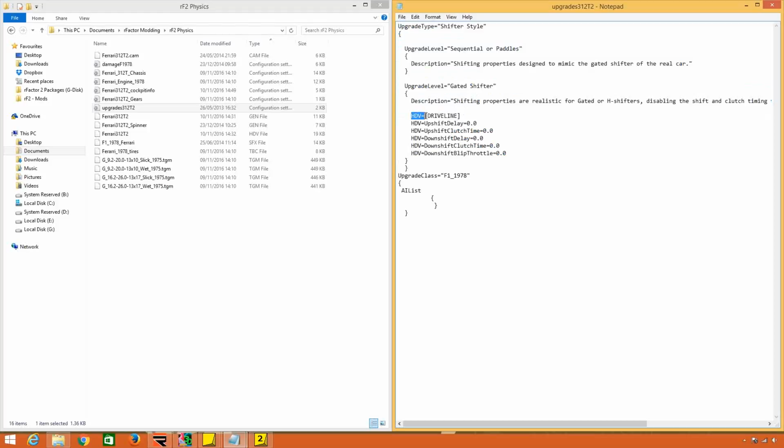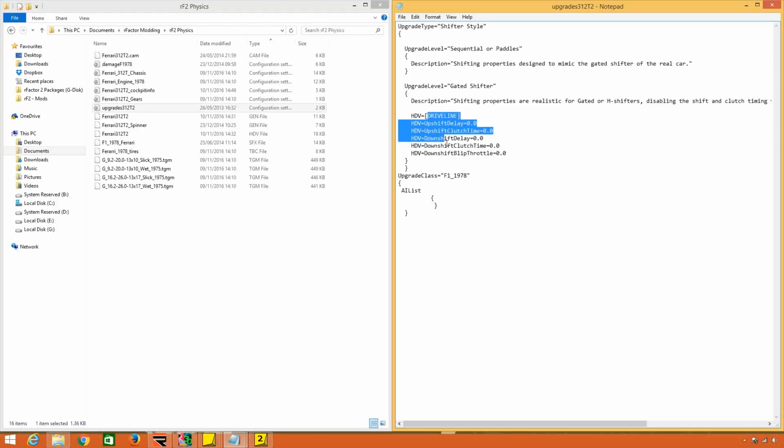So you tell it the upgrade file, so you normally have upgrade level normal, and this one you leave blank. So you can see there's nothing changed, there's just a description, which will come up in the spinner upgrades file. And then this one obviously has changes made, so it's telling the game, look in the HDV file, then go to the driveline bit. You've got to do it for each bit.